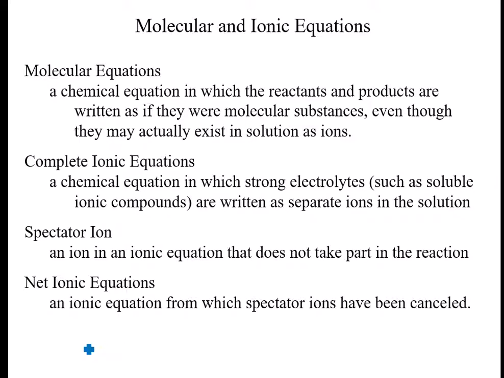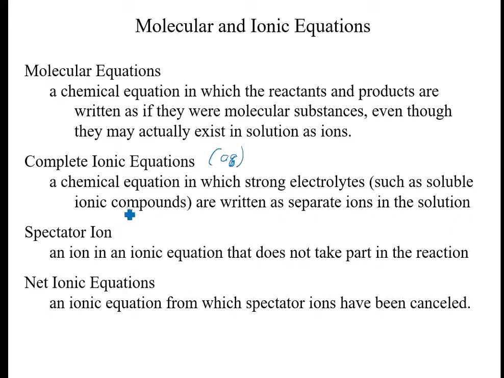Okay, section 4.2 has to do with molecular and ionic equations. A molecular equation is where you write the reactants and products as if they were molecular species, even though they may exist as ions. For the complete ionic equation, you take anything that's aqueous, and this is a very important part here, AQ, and write it as separate ions.